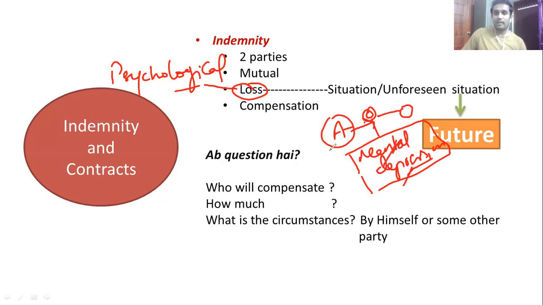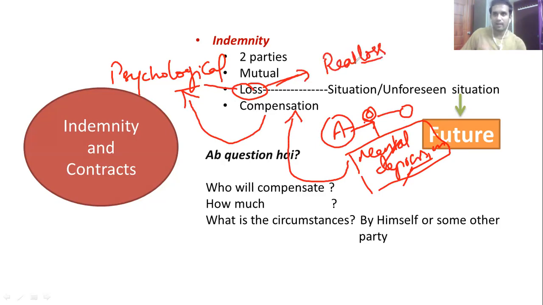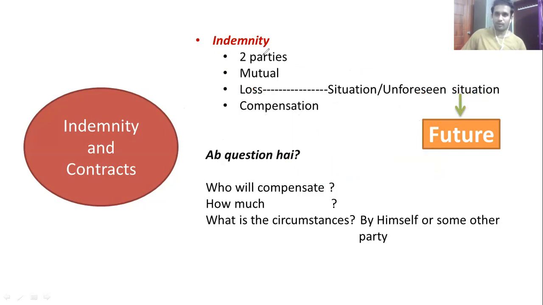So now, mental depression can be compensated or not? Means in most of the insurance policies, it is not compensated. You have to show a real loss. You have to tell where and what was lost. Real loss you have to show. Okay, and not the virtual loss, not the illusionary loss. Your mental loss cannot be compensated. Remember this point forever. Okay.